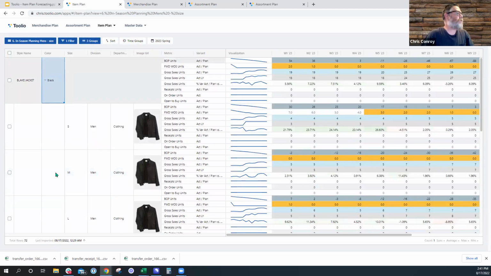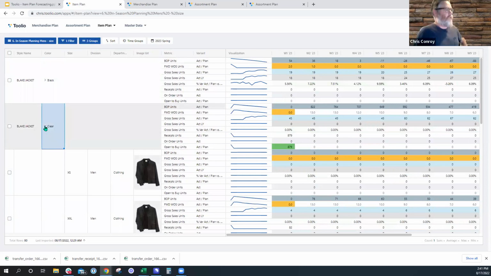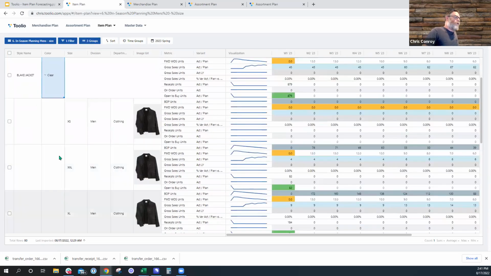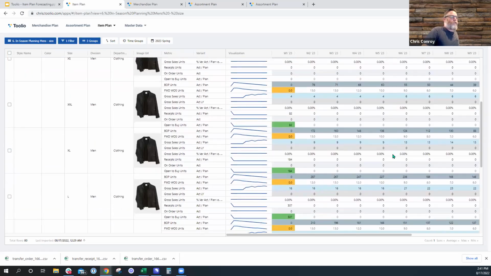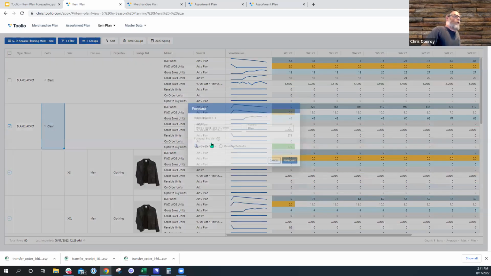The difference here is that we know based on our business that our lighter colors, especially our clears, do much better in the smaller sizes. So in order to really capitalize on that, we introduced an extra small. And there was no extra small, so it gave it 0 units into the forecast. So now what I can do is do the same forecast I just did.